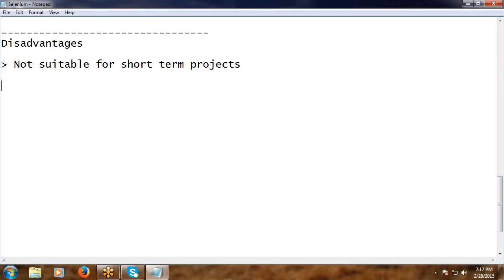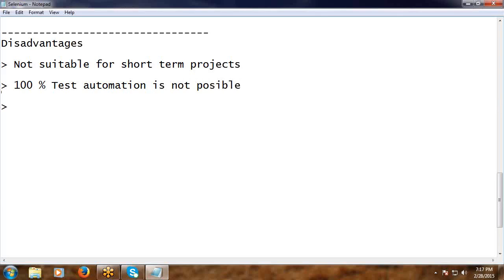Next, one more thing: 100% test automation is impractical. Generally, we try to automate the maximum number of scenarios, not all scenarios. 100% test automation is not possible.